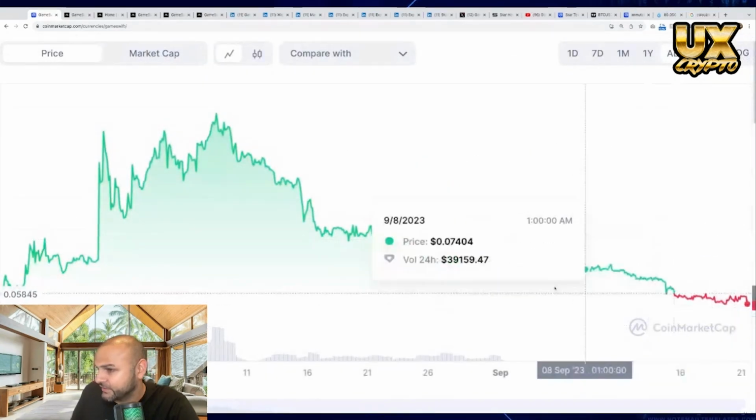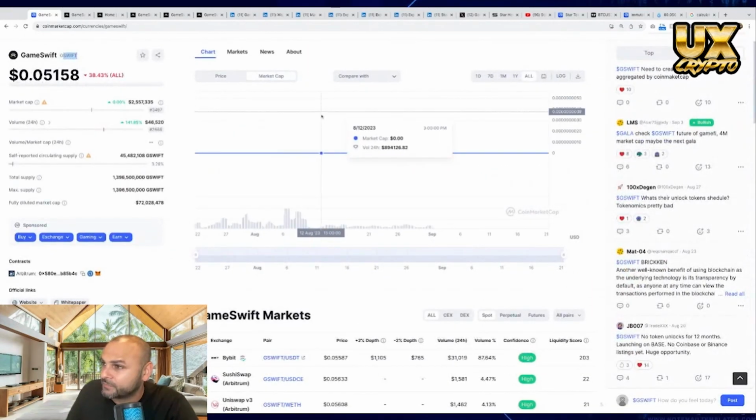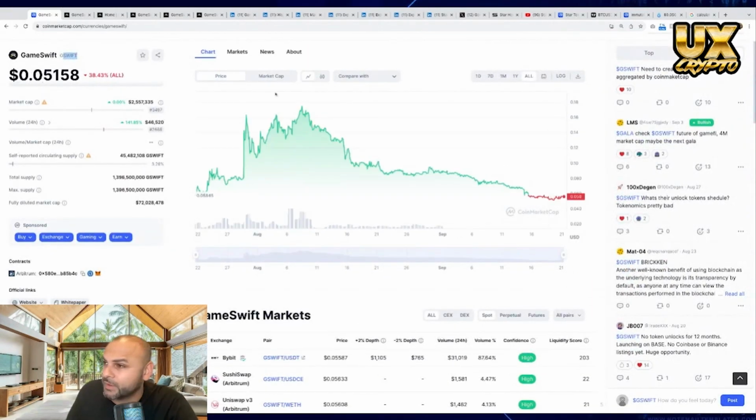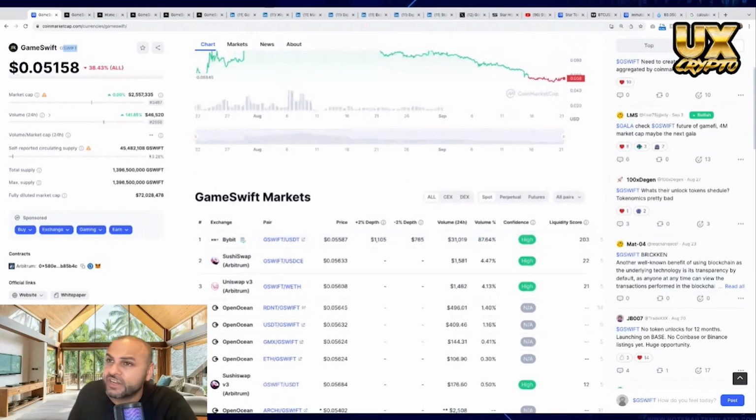So we're in the red right now. It did have a higher market cap once upon a time. Let's have a look at that. The price actually went to around 17 cents, and you're getting it at 5 cents, so you're getting a good little discount. But what about exchanges? We can get it on Bybit. Cool, nice to know. But yeah, that's the general information.